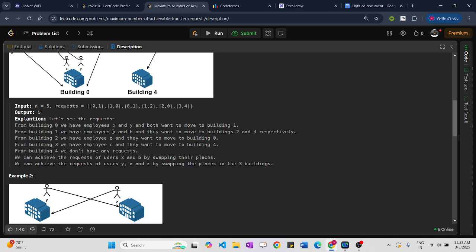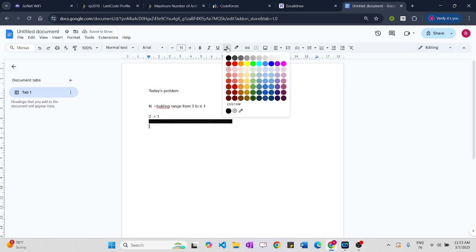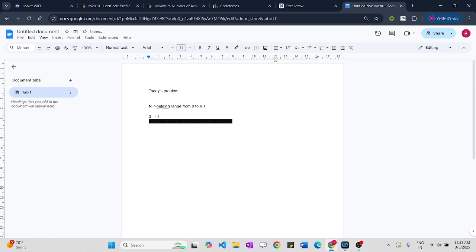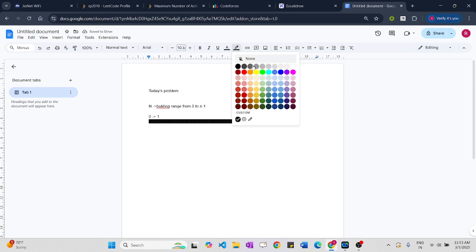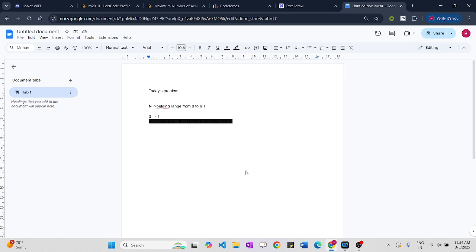Okay, so you can see this test case. Let's copy this test case. It is black here.